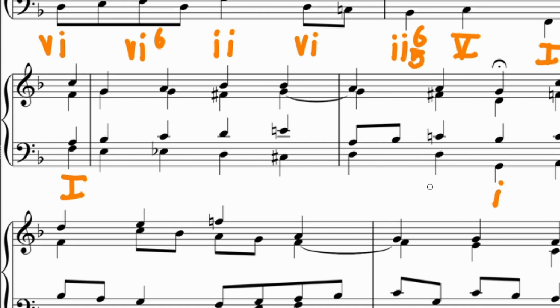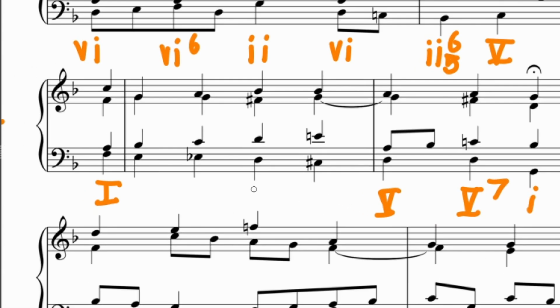Okay, so then if we say that's G minor, then this is 5-7. And this is 5. And then this is also 5. Well, no. What do you want to call this? B, D, F sharp. Okay, so it's not technically 5. Let's come back to it.